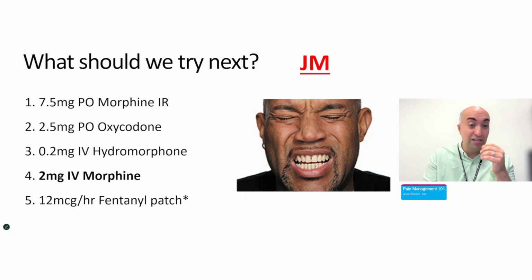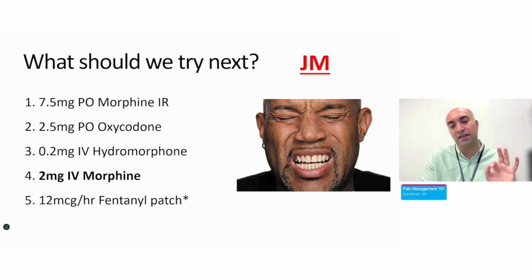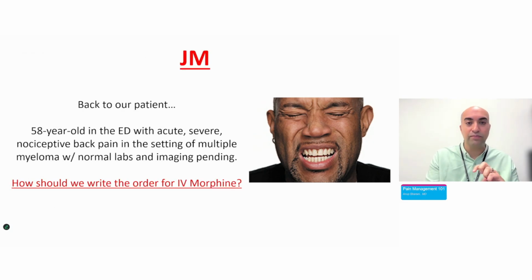And in this case, he's opioid naive. He has normal end organ function. He's in acute severe pain, so IV over PO. And so morphine starting at the smallest dose via IV seems like the best choice. A brief note about fentanyl patches. I have seen people get put on fentanyl patches for acute severe pain, and recognizing that a long acting is not the choice in someone with acute severe pain who has not seen opioids before.